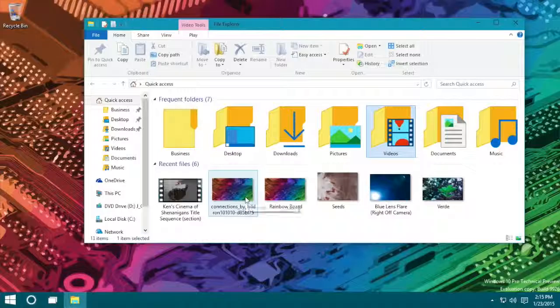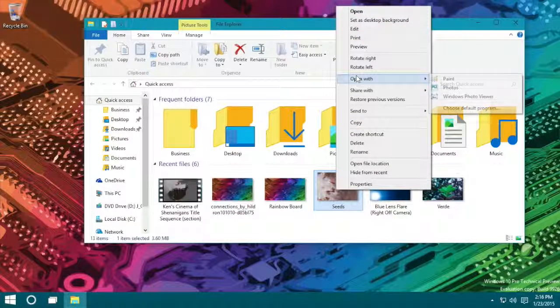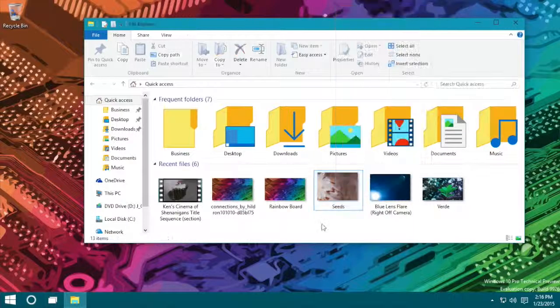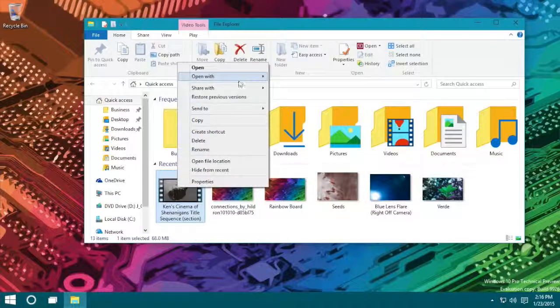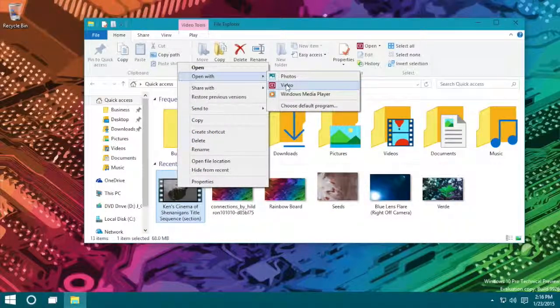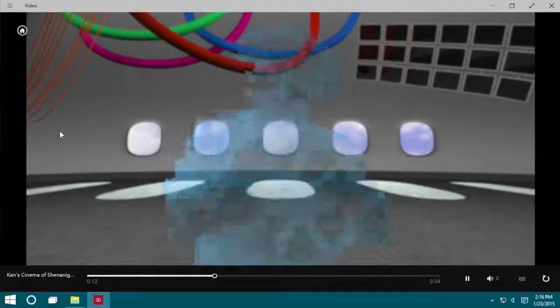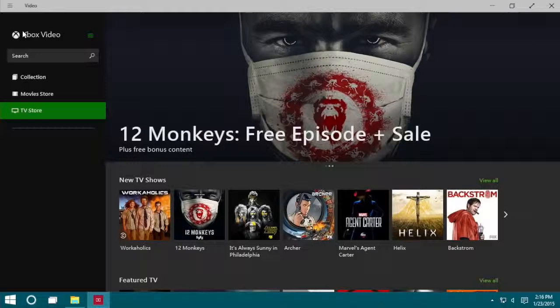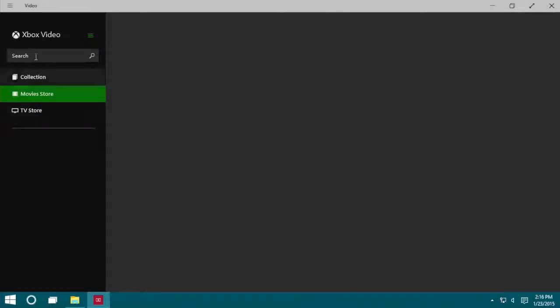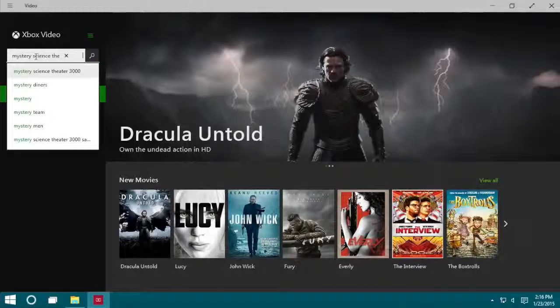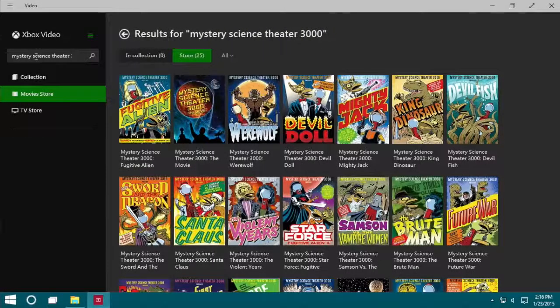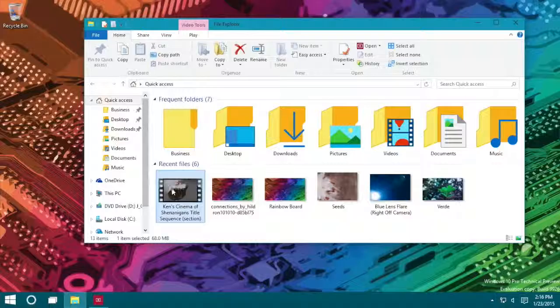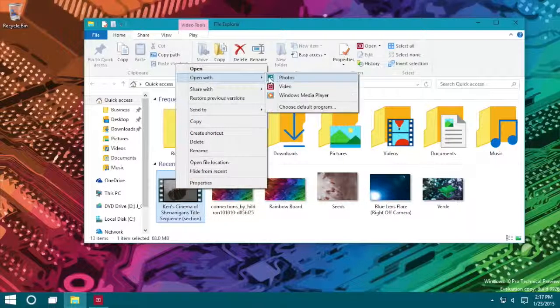Even though there was that Photos app that I showed you, the typical photo viewer is still in this build at least, so I can go to Open With and open with Photos like I was doing before. There are also media players still included with Windows 10, so I can open a video file with the typical Videos app or Windows Media Player. This Videos app works as a video player, but it still has a complete search engine built in for downloading and purchasing content. So if I want to look up a movie, for example, I can just search it and get my results. But if I want to use just a typical media player, I can still go to Open With and choose Windows Media Player.